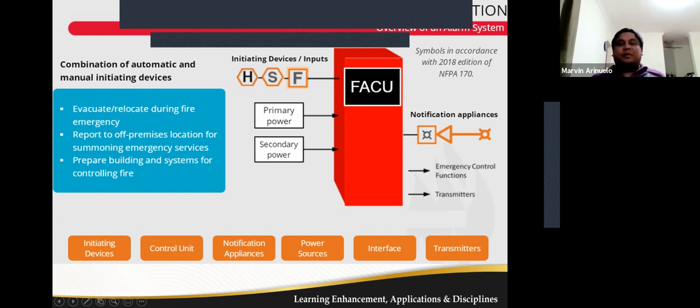In the image you saw, the symbol on the far left is the heat detector, H. The second is smoke, and the third is the manual fire alarm, which is F. And using the condition we mentioned earlier, the condition signal response model, an automatic fire detector is used to sense a change in environmental condition. That's the purpose of sensing a change. If it's not automated, we will do it manually, because we can also sense if there are unusual conditions. Once the condition is detected automatically, or by a person who manually initiates the fire alarm, a signal is sent to the control unit, or what you call the fire alarm control unit.